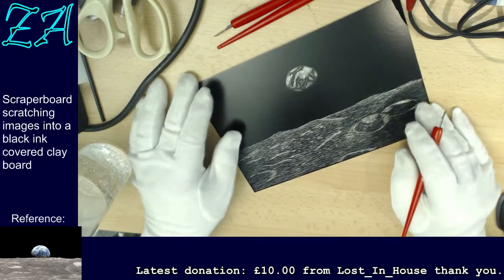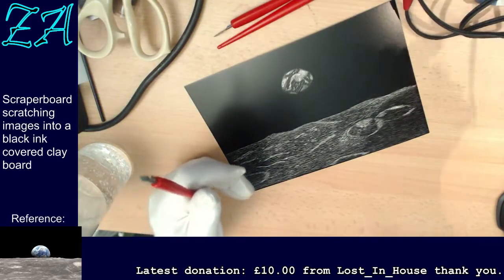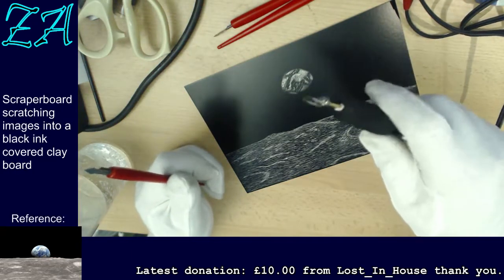I can get even more realistic than that though, Cannon Bear. Yeah. Take the tool, turn it to 11, touch it to the paper. That's really realistic fire.